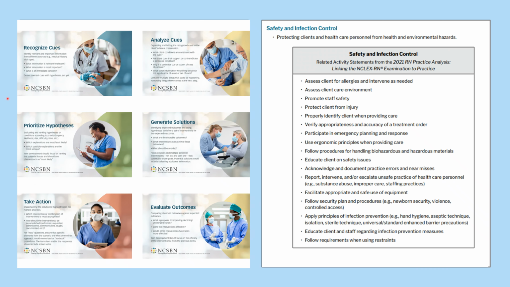This is the new one that I mentioned: recognize cues, prioritize hypotheses, take action, analyze cues, generate solutions, evaluate outcomes. As I always mention, I have the booklet in the description. You can download it from there, or you can go to the website and download it. There are 2 booklets, and safety and infection control is right after the pages that show the pie chart.